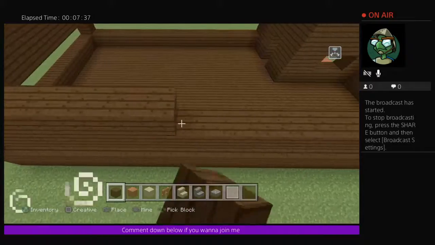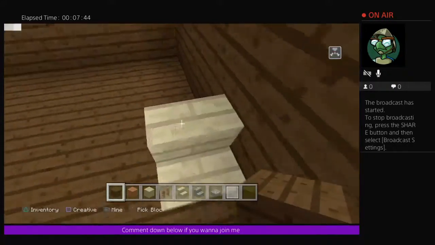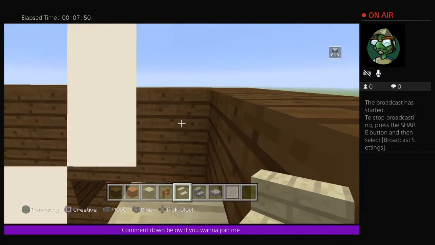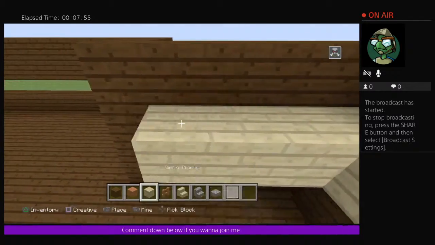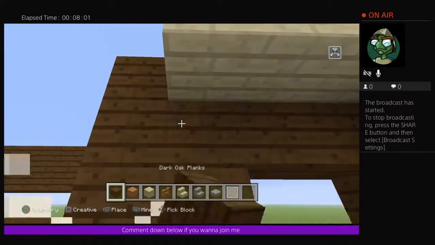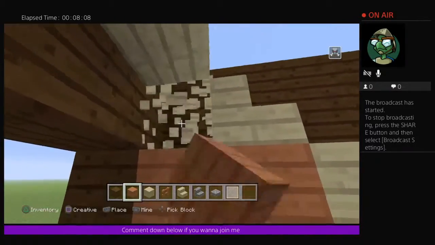So just like that, all the way around. And this will, again, become very clear as to why in a second. So now we can go ahead with the stairs. 1, 2, 3. Like that. If we do it there, this is quite low. If we do it one up like this, we now have all this room below us. So we're going to fill this in like that to make it cool.